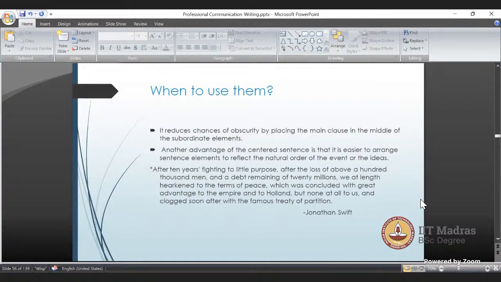So when we're looking at promotional emails, I told you, it's always good to begin with a shorter sentence which conveys the main idea and then go on to the details, right? But a different email, say a complaint email, will not look like a promotional email. A complaint email will make use of, say, a centered structure or a periodic structure because you want to come to the point, but in detail. And you also have to convey to the person that we are serious about this, right?